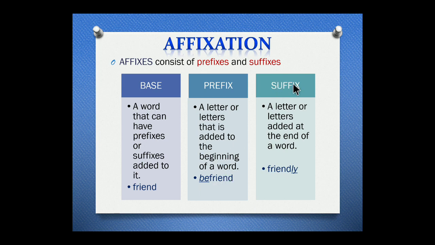In the same manner, suffixes are added at the end of the word. Okay, prefixes are added in the beginning, suffixes usually we have to add at the end of the word. Okay, so here friend is the base word, and after adding ly to this friend, it becomes friendly, right? So I have formed a new word, that is friendly. So ly, when I add at the end of the word, it becomes a suffix.